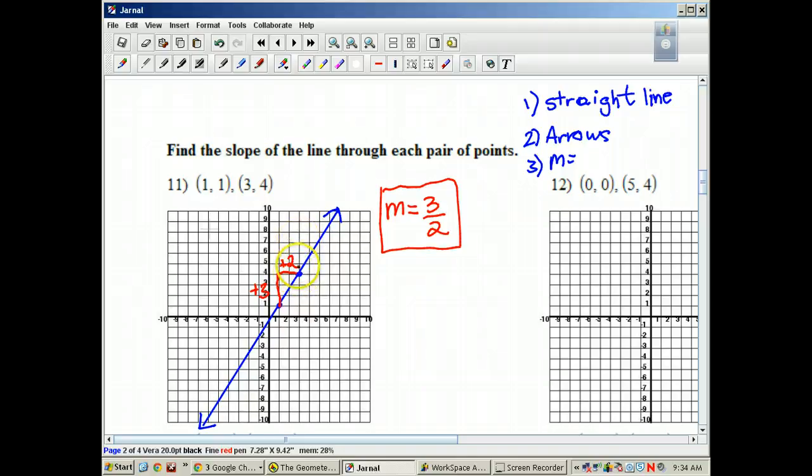And then to be accurate, continue it on your line. Go up 3, 1, 2, 3, over 2. It should be on the line that you already drew. Up 3, over 2. You can also go back down to where you started, and you can go down 3, 1, 2, 3, and left 2. That should be on the line as well. If it doesn't, it means you drew your line a little crooked. So be as precise and exact as possible.